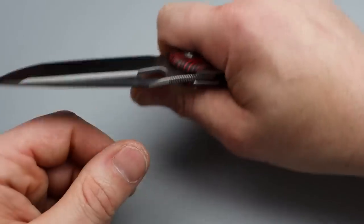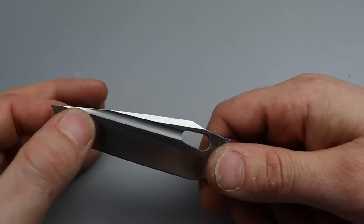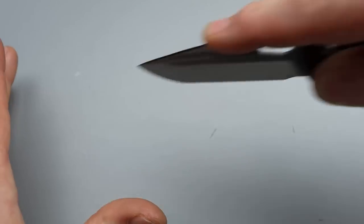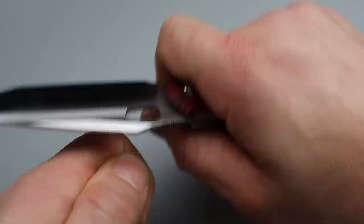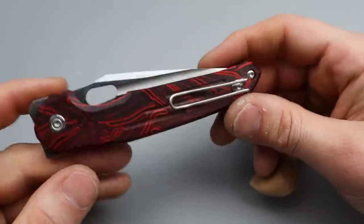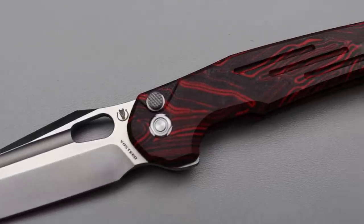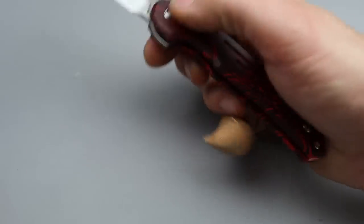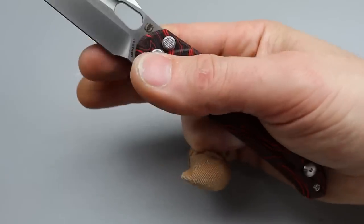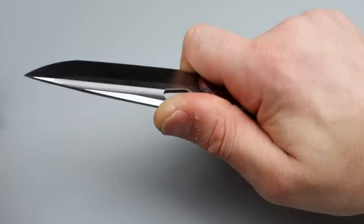The geometry is still better in the hollow area, so passing through materials it will still cut better than if the geometry were as robust as the upper area. That thicker zone makes it a little tougher for tip work, but right here in the hollow you're going to be able to slice really cleanly through things. It's a narrow knife, which keeps it nice and slick. The thumb flick and reverse flick are equally good, and there's a nice ramp here you can kind of lock into.